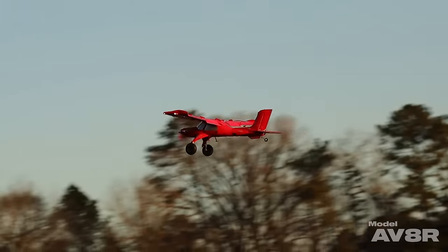A Micro Draco is something that we've all been asking for quite some time. Now it's here, and it does not disappoint. It exceeded my expectations. First and foremost, I never expected an airplane this size to have that much scale fidelity. That is very much impressive. And then when I saw all those scale bits, I wondered if it would slow down well.